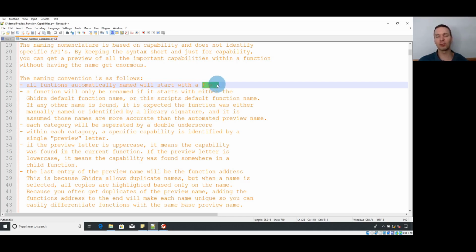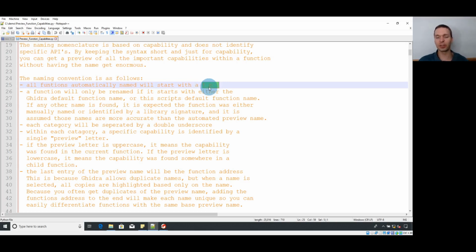So let's say you run this script and then you find some dynamically resolved APIs that are stored in DWORDs. If you rename those DWORDs with the case sensitive API name and then rerun the script, it will propagate those changes up through all the automatically renamed functions. But again, if you change the preview prefix to something specific for you, it won't update those names because it'll assume that you knew what the function did, and it won't override it.